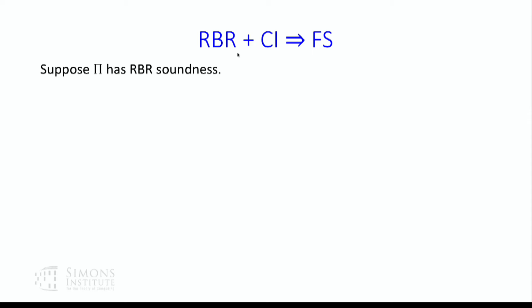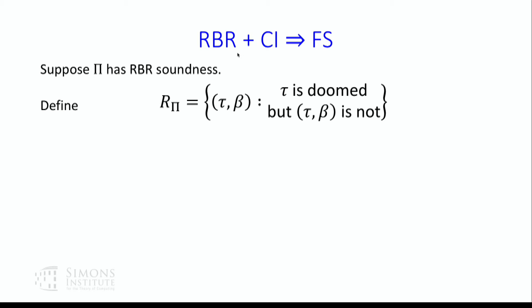So just very quickly, I want to show that this soundness, even though you have a super constant number of rounds, still suffices; you can still do Fiat-Shamir using correlation intractability. It's a very simple argument. Once you phrase the definitions the right way, the argument is very simple. Namely, think about a relation where inputs are partial transcripts and outputs are verifier messages, and the relation is satisfied if you start out doomed, but you end up not doomed.